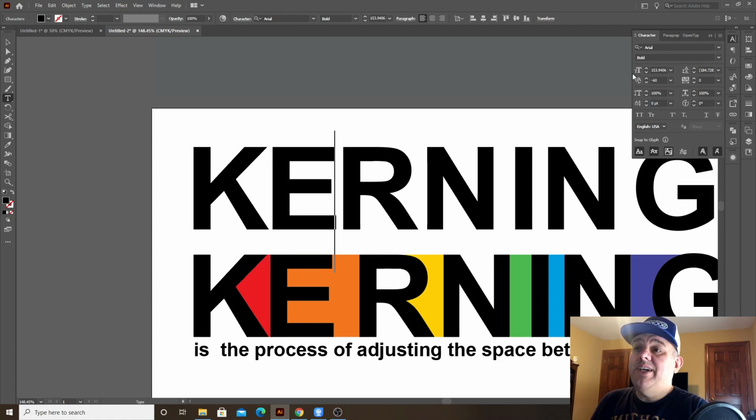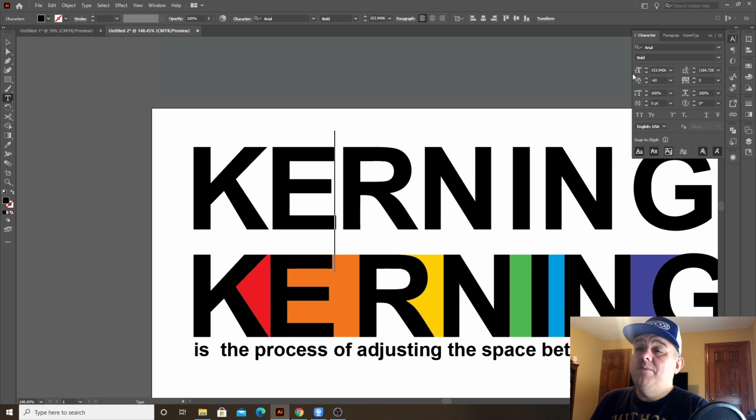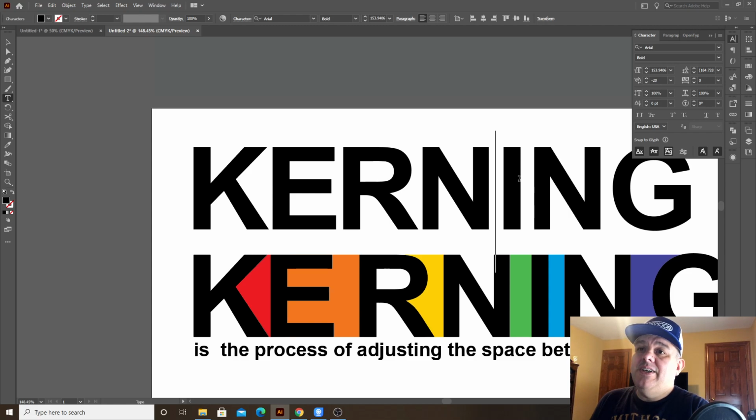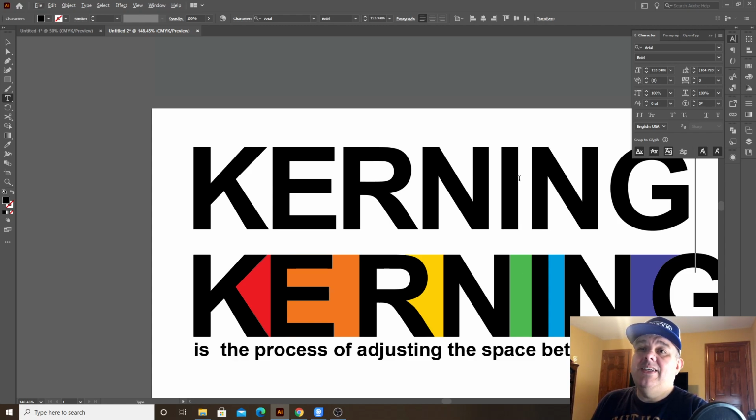So what I'm just trying to do here is to make sure that all these negative spaces look roughly the same. Certain letters like this E are going to be a little more difficult because there are these big open spaces here. The I and the N here, it's just one line, so you don't want to open that up too wide. So you're kind of making it what looks visually pleasing, not so much an exact science, but there is a way. So yeah, that's basically what you need to do.